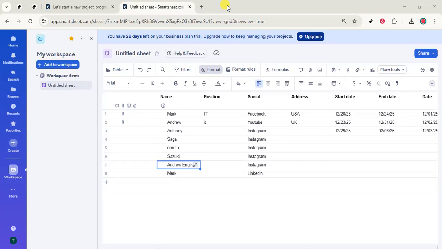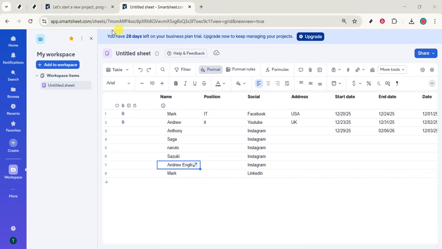In today's video, I'm going to teach you how to wrap text in a cell in Smartsheet. If you've ever had a long note or description get cut off in a narrow column, wrapping text is the quickest way to make everything readable without endlessly scrolling sideways. Wrapping simply takes the text in a cell and displays it on multiple lines within that same cell, so you can see the full content at a glance.